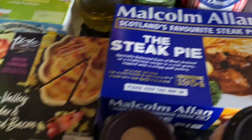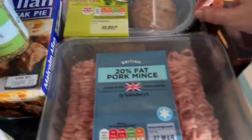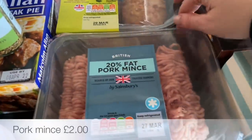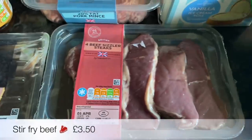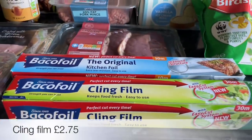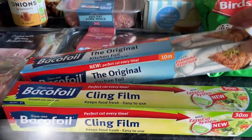Like I said, I'm not going to get to the local butcher, so I've got that wee steak pie — we've had it before and it is nice. A couple of wee chicken Kievs — it's just going to be me and Mr. What's for Tea. Some mince for the pork pies, and then I got these wee steaks to cut up for a stir fry — they didn't have any stir fry beef, so I'll cut those up myself.